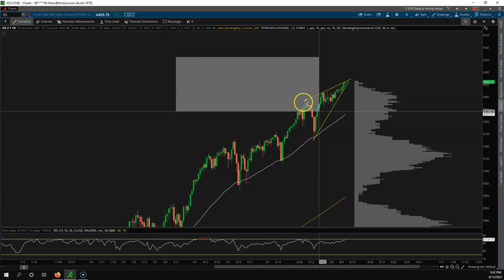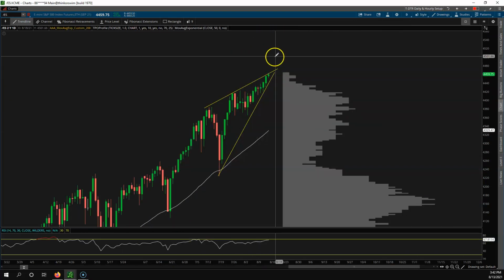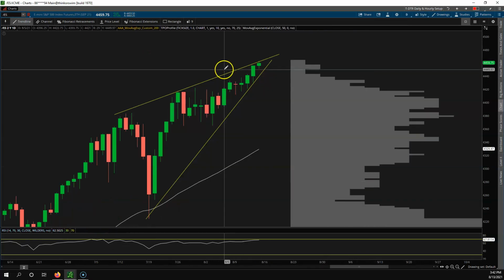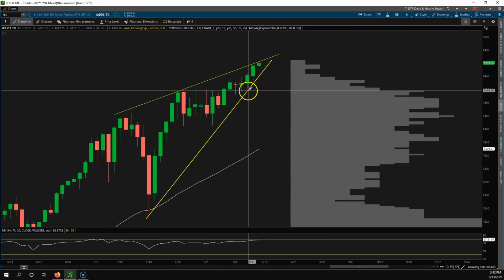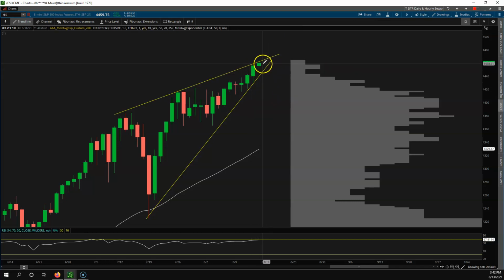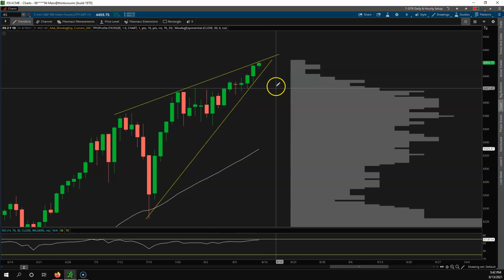So with that being said, let's go back and look at when we should be able to get short. If you're looking for any shorts on the S&P futures or SPY, we have 1, 2, 3, 4, 5 higher lows. If we break below this low, watch out, because we'll probably start to break down from this trend line, and this will be the start of a potential falling wedge.